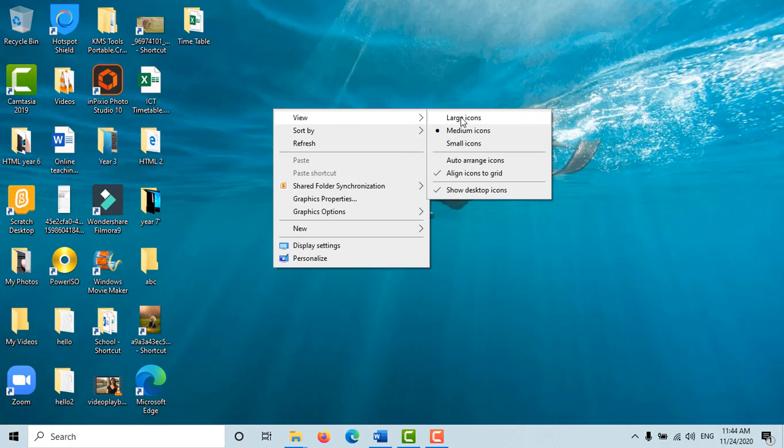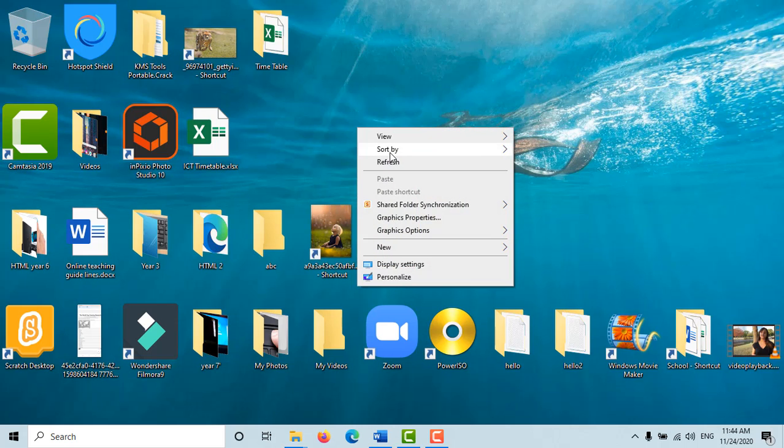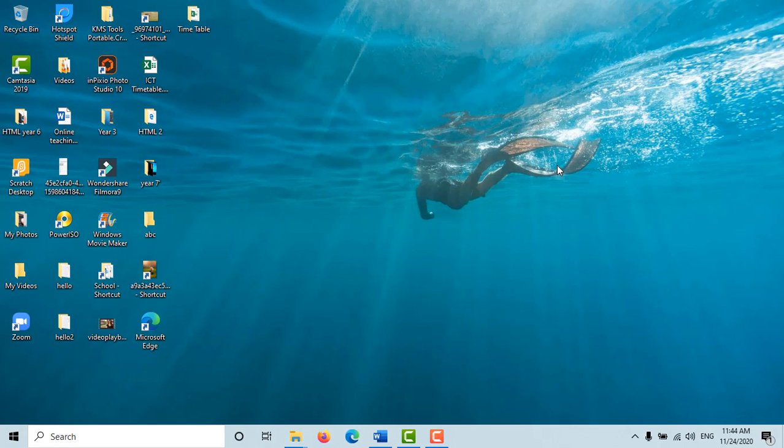If you press on large, the icons will be so big and very clear and very beautiful, but then it's taking a lot of space on your desktop. If you are the type of person who leaves everything on the desktop for easy access, so whenever you open the computer your files will be right in front of you, the large size is not very preferable. So let's check out how small icons will look. Now you can see this is the small icons. Now you can see that you have plenty of space on your desktop.